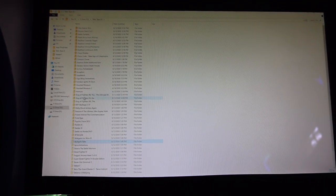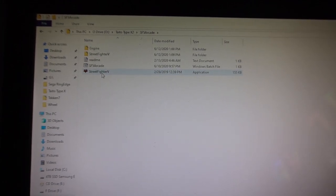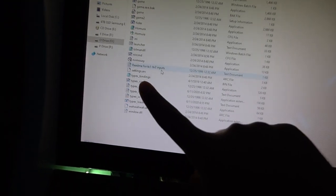So basically the big thing to understand is that these are like executable files. These literally are game executables. So like Street Fighter V, that's a game executable. I don't need TeknoParrot to run this game. But with this, there is a configuration program. It's either called Type X Config or JConfig. If the game runs on either one of those two, I removed it entirely from TeknoParrot.